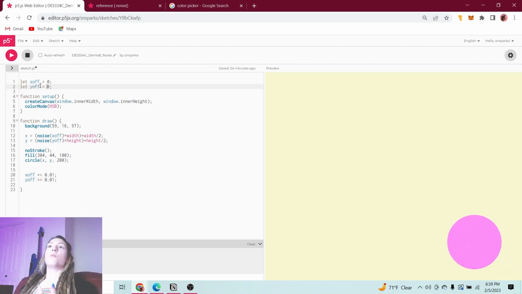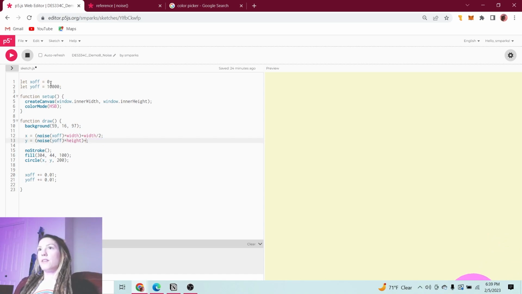So up here, let's set Y off equal to like 10,000. And then get rid of height divided by 2 and width divided by 2.